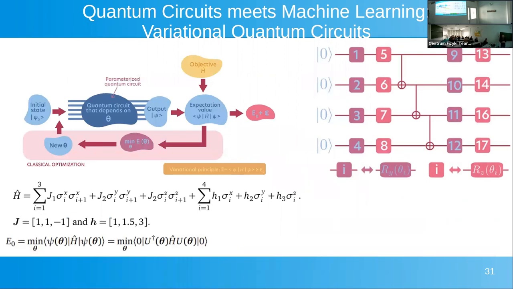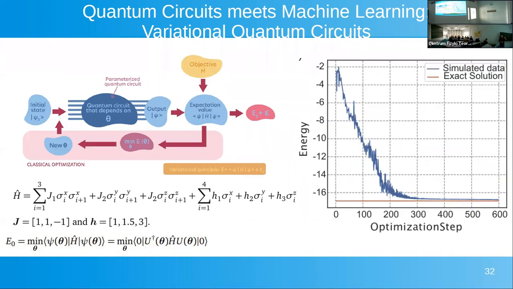This is an example of what a given quantum circuit, which is our ansatz, can look like. For this particular Hamiltonian, a simple Heisenberg Hamiltonian with some spin interaction terms from site to site and some on-site potential with different amplitudes, we put it on four qubits and propose this kind of ansatz. We start with the product state. Next, we apply a rotation around the y-axis, which depends on the angle theta. Then we have a second layer of local operations around the z-axis. We have a cascade of CNOT gates, which entangle neighboring qubits. And we have a similar cascade here.